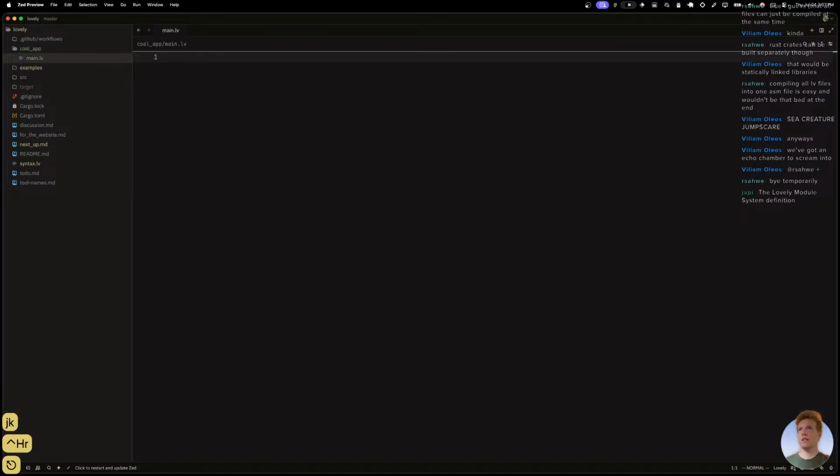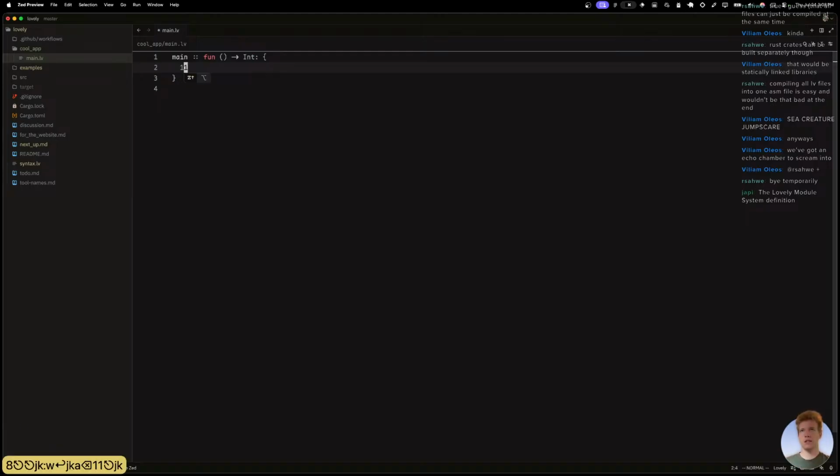Or index.lv? Probably main. And this will always contain your main, which is a function that probably returns an int, but can also return void. I think we did make it so it can return unit, right? It can return 8. We usually do 11, don't we?